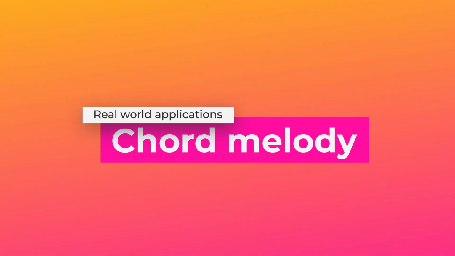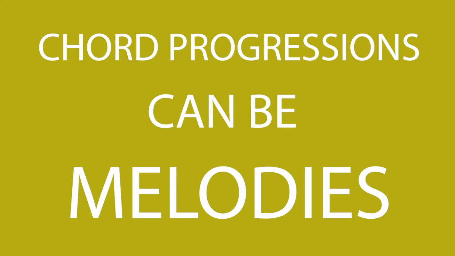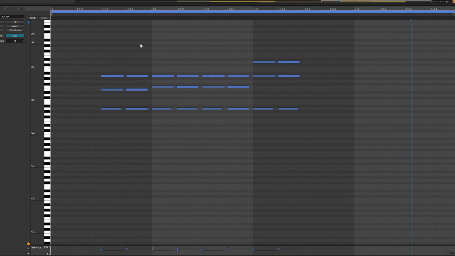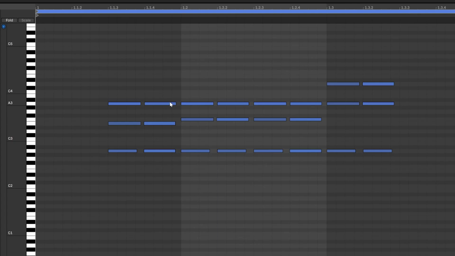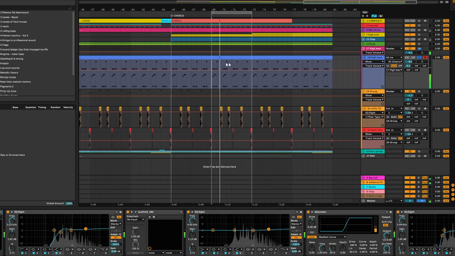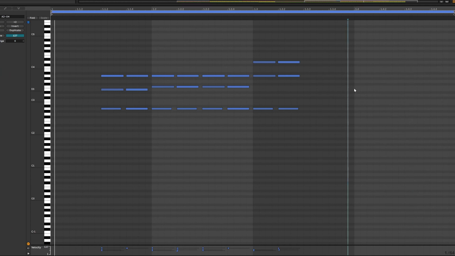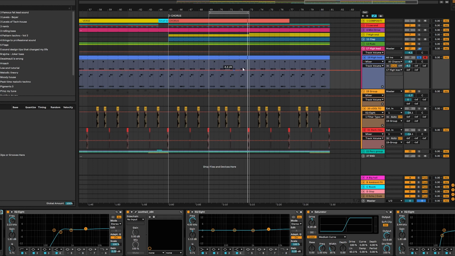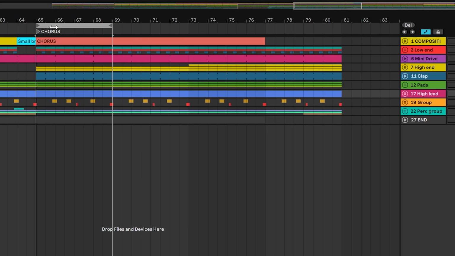But let's go back now. One thing I would like to really point out is that the melodies don't even need to be single notes. It could also be a chord progression. In this case, I have this small chord progression. You can even argue if it is a melody or if it is actually a phrase, but I would go for a melody because it is the only thing that is used in this track. This is a very typical thing, especially in driving main room techno tracks. And if you play it together with the loop, it sounds like this.